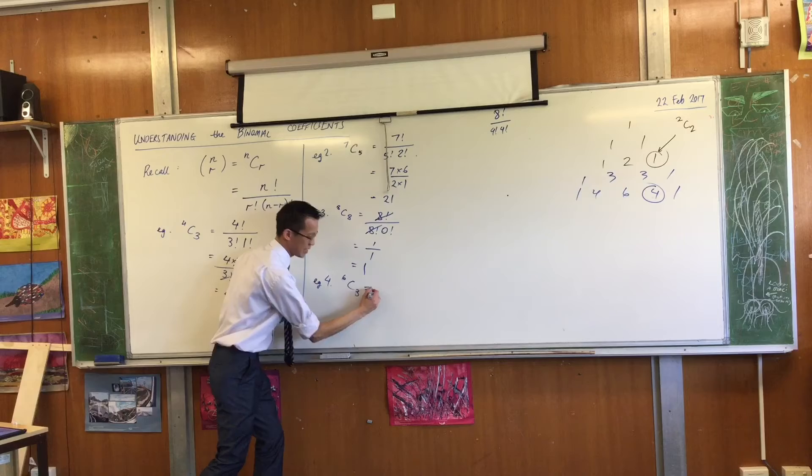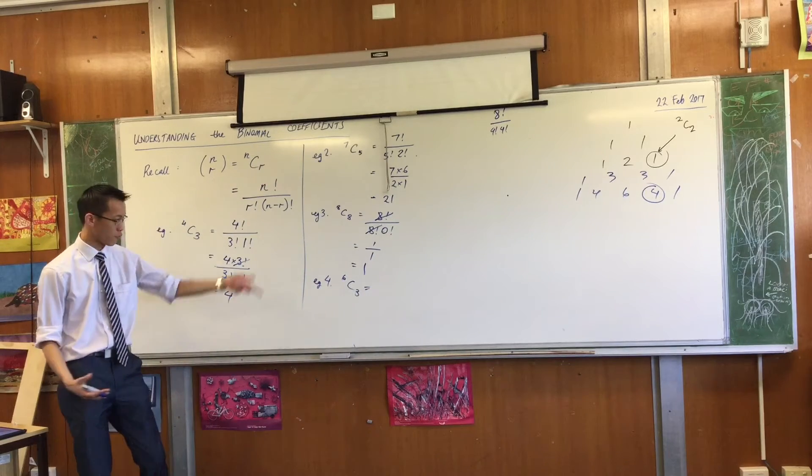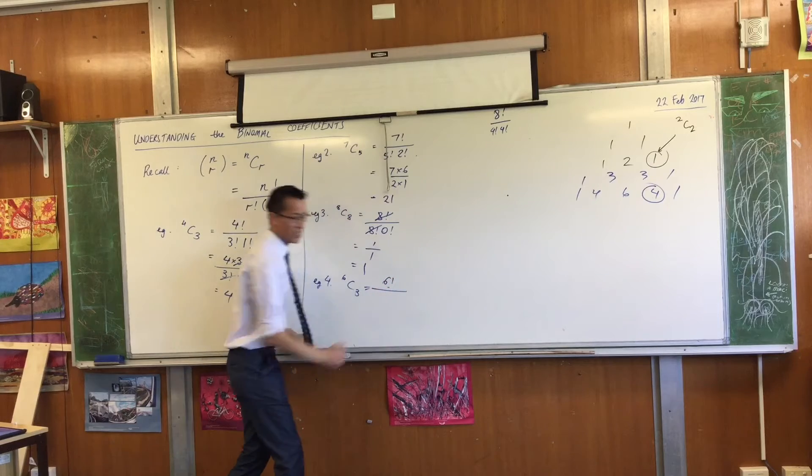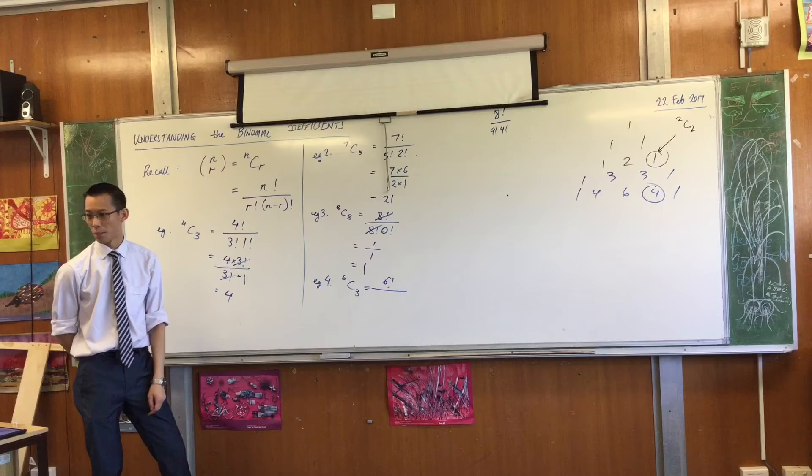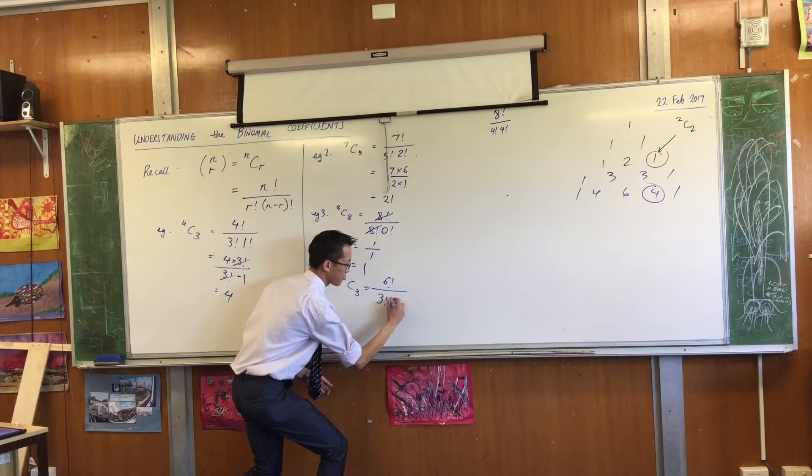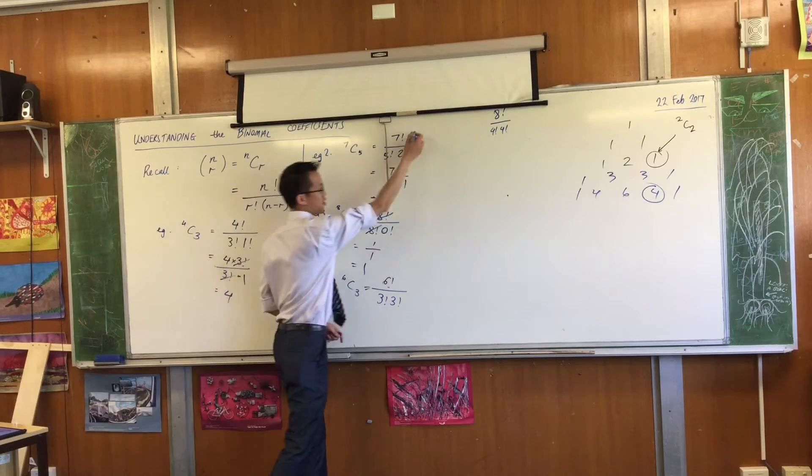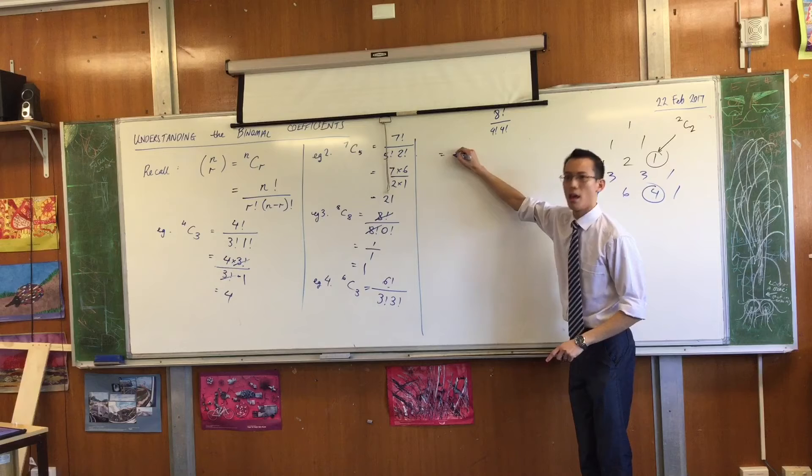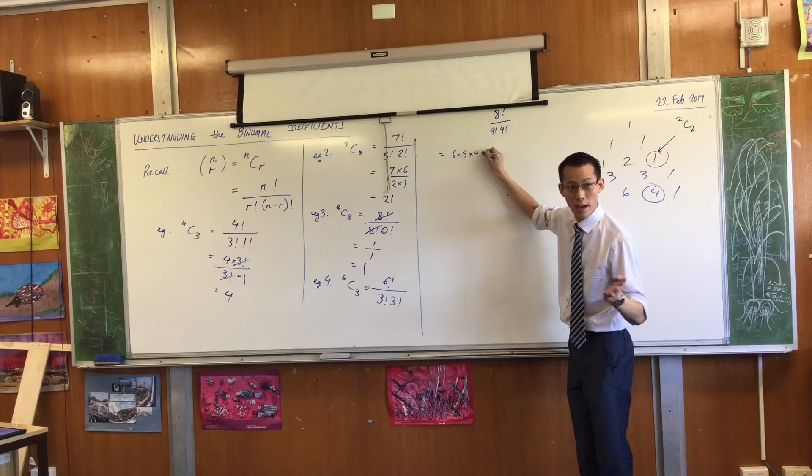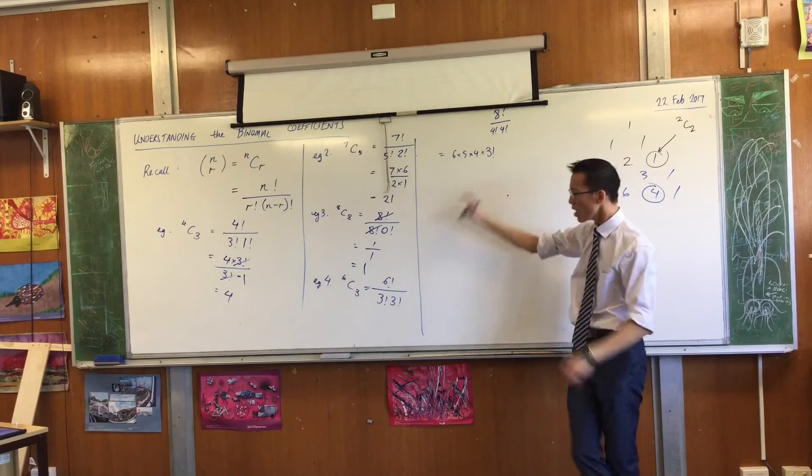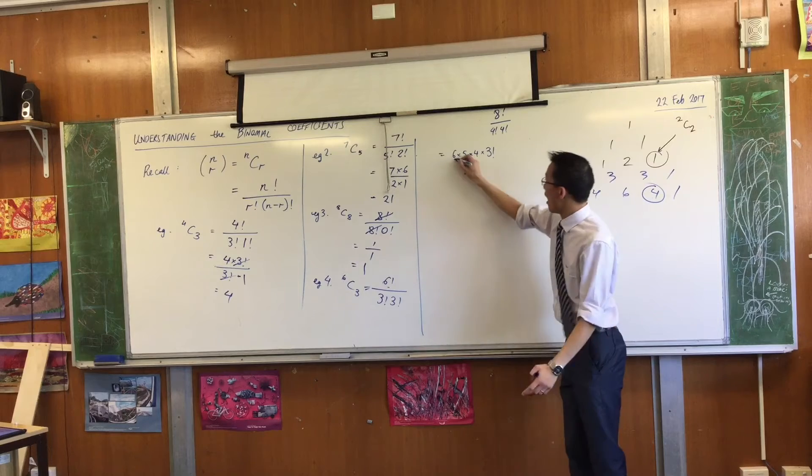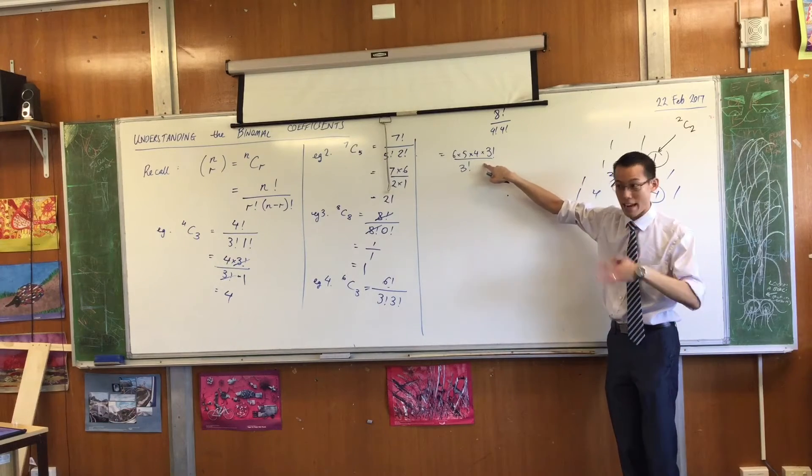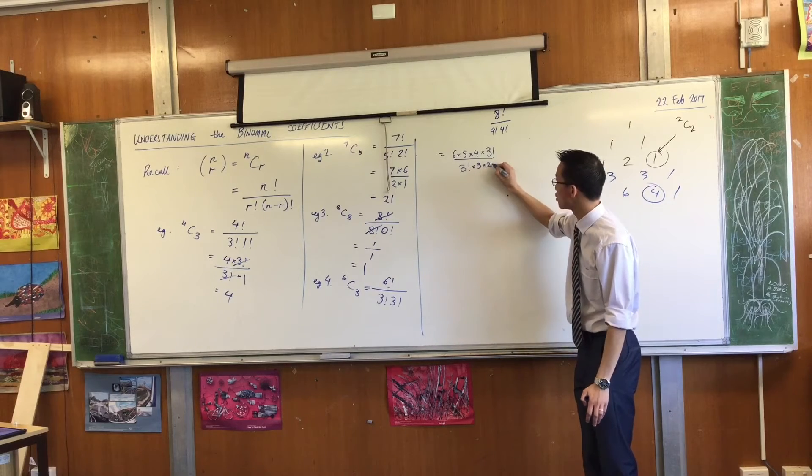If I do say 6C3, let's go back to this factorial notation way of writing this binomial coefficient and try and sort of get at the gears of what's happening. By definition, I'm saying you've got your n factorial at the top. Help me out, what's going to happen on the bottom? 3 factorial, 3 factorial. I've run out of space here, but I'm going to keep going. I can again do that unrolling thing. I can say well, that's going to be on the top 6 times 5 times 4 times, and I stopped there because this is a point that's useful to me. On the denominator I've got the 3 factorial already. I know that's going to cancel. This other 3 factorial though, I think I need to unroll that as well so I can start to cancel it too. So I'll write 3 and 2 and 1.